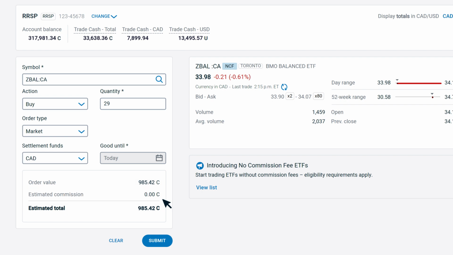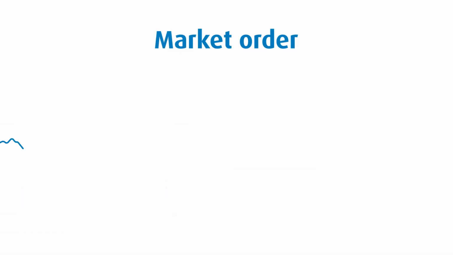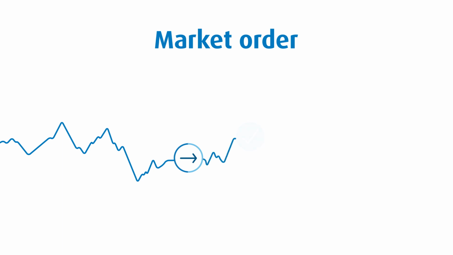Now we need to decide what order type we'd like to use. The simplest order type is a market order, where we agree to buy or sell the security at whatever the next available price is. In many cases, this will work out as we expect, with the trade going through at or near the price we saw. However, sometimes the price may fluctuate more than we expect. So it's a good habit to default to using a limit order.